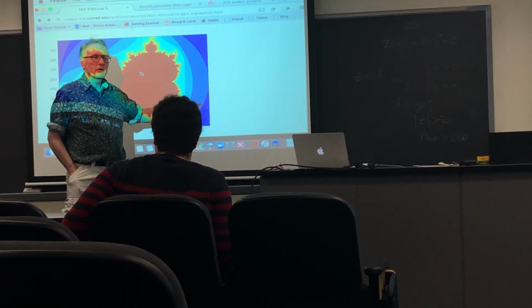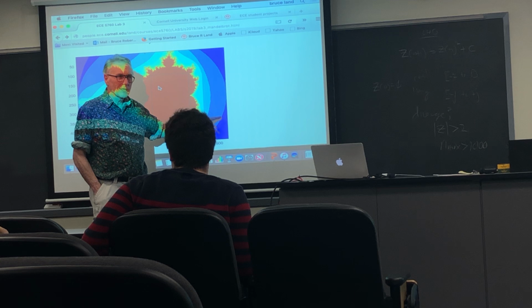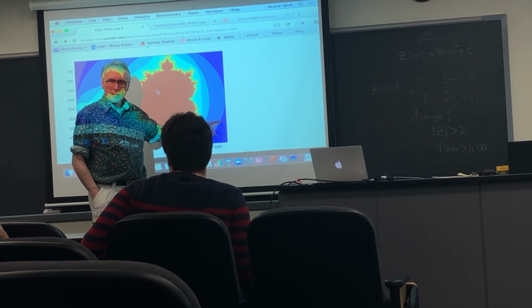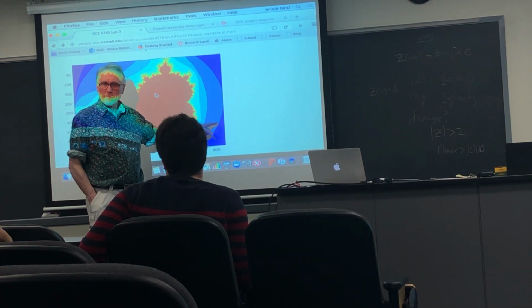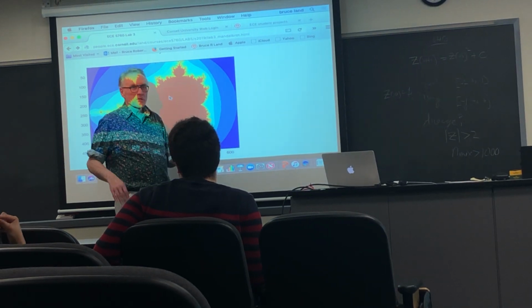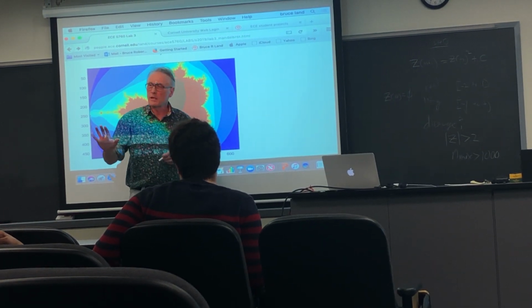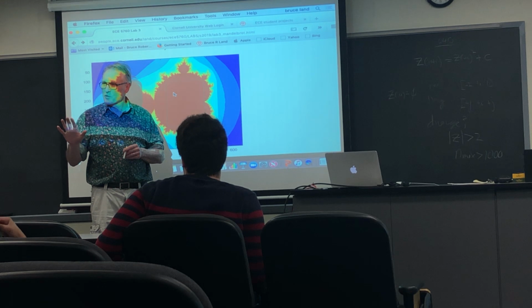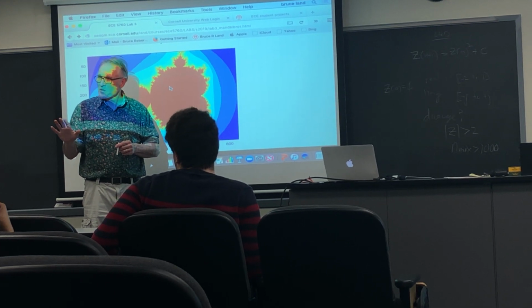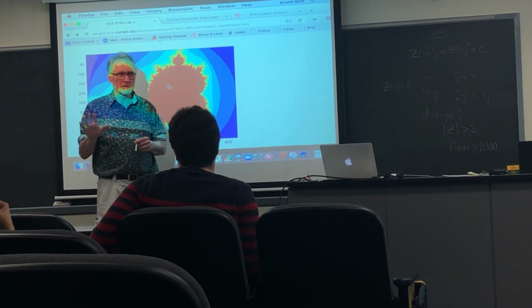Therefore, you can write an iterator which completely calculates one point and then plots the point. So in that sense, the computation is referred to as trivially parallel. There's no interaction between calculations.